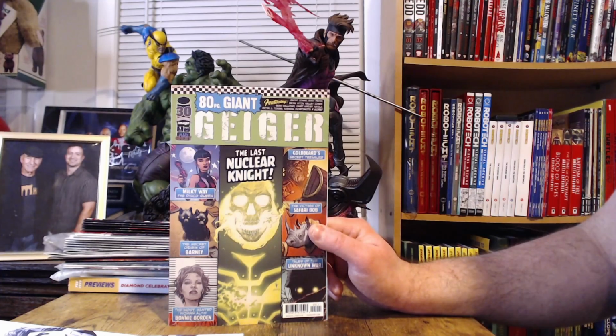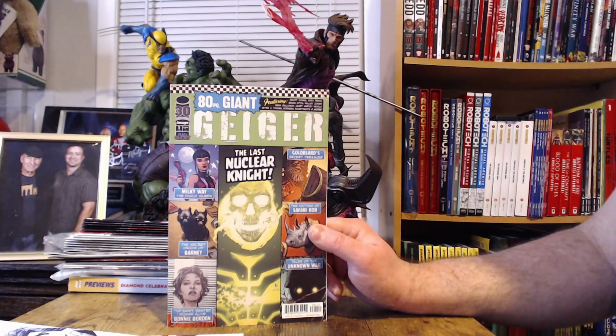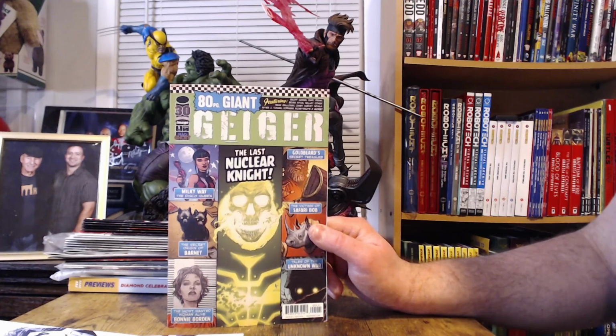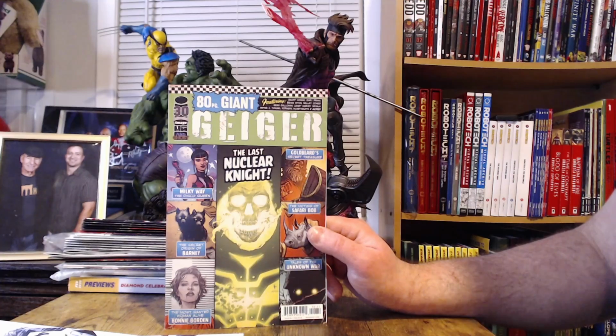And the book ends with a quote-unquote first look at another new series that's going to be coming out based on the character of Junkyard Joe, who we saw at the end of the previous issue of Geiger. So again, same great visuals and great writing. This one has various writers and various artists also. Really good. I really enjoyed getting more info regarding this world, and I'm very much looking forward to not only when the series continues with Geiger himself, but also to the new series that are going to be published later this year.